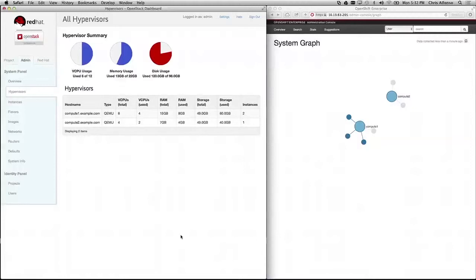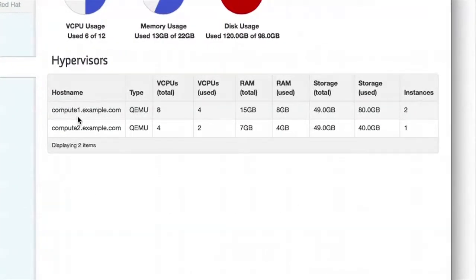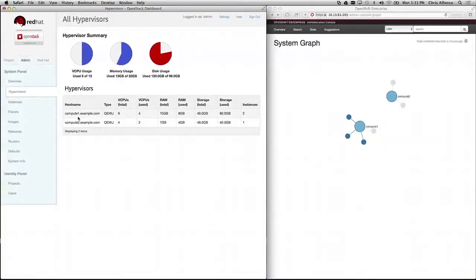Now, I've got 2 screens up here. One on the left is the OpenStack dashboard. The one on the right is the OpenShift dashboard. Now, I'm going to zoom in here so you can see what's going on. As this demo proceeds, I want to make sure that you guys can see a lot of the different working components, because there's a lot to track, and I'll try to keep it as simple as possible, but there's a lot of pieces and parts going on here. So I've got 2 of these laptops currently configured and set up as hypervisors in our OpenStack cluster. And we'll continue to horizontally scale the infrastructure as we go on through this demo.